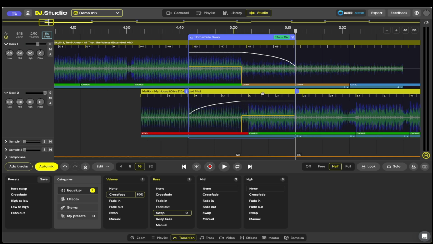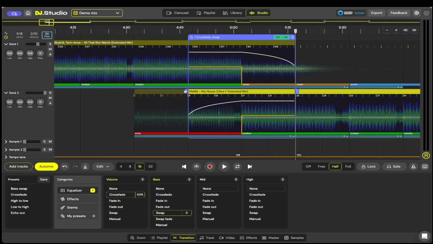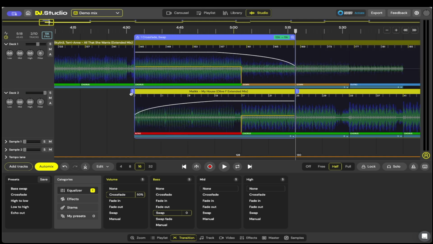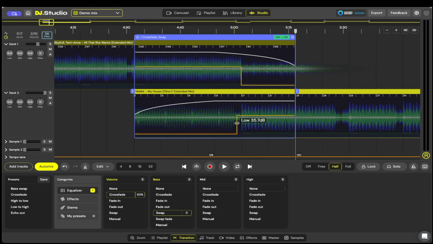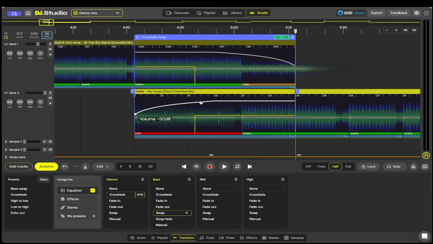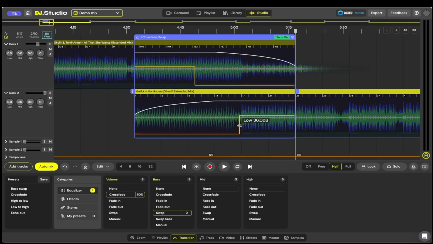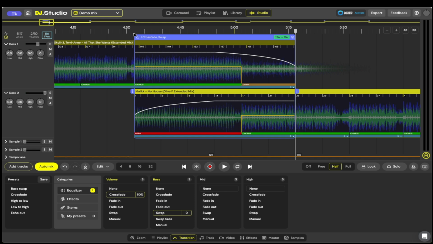So what I'm going to do is move that there, but I want the transition to be a bit longer, so I'm just going to click and drag. We're also going to move the bass cut a bit, and you can just play around with this. You can have fun with it. In fact, we're going to cut the bass right at the very end. Let's see what that does.